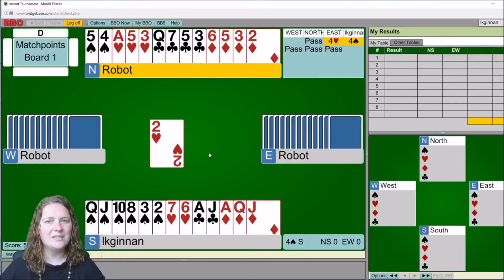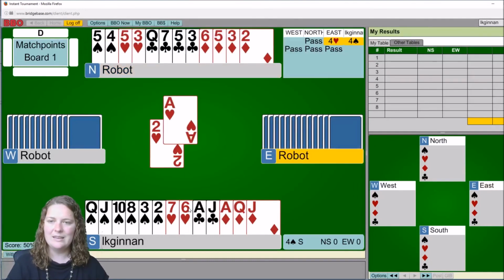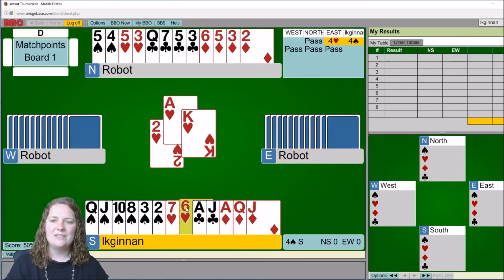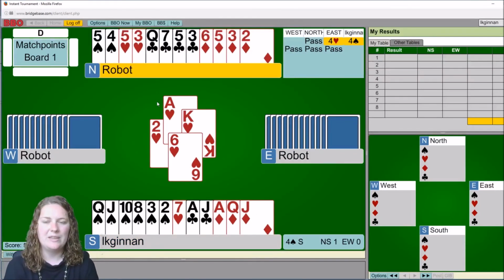Thinking about the hearts, I know the count on the hand quite well. I know my East robot is going to have 7 hearts, and the West robot, this will be their only heart. So I don't really want to have to duck this one and then have them give their partner a ruff. I also know they've got quite a good suit. They've got the King, Queen, Jack, and the 10 and all those pips. So interesting to see what I do here. I'm going to win this heart because I don't want to duck it and give them a ruff. And then what to do? On this hand, I've only got my 1 entry with the Ace of Hearts.